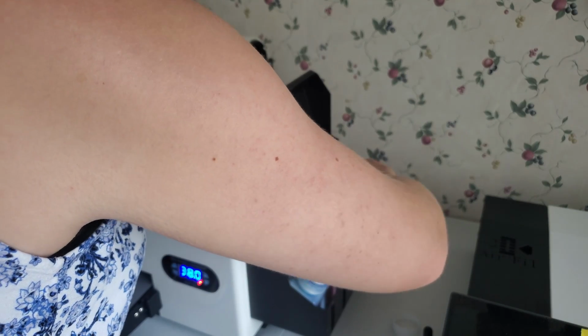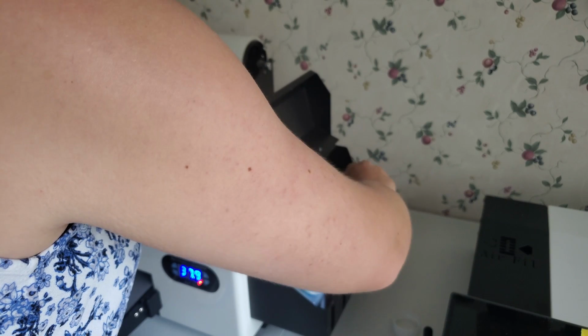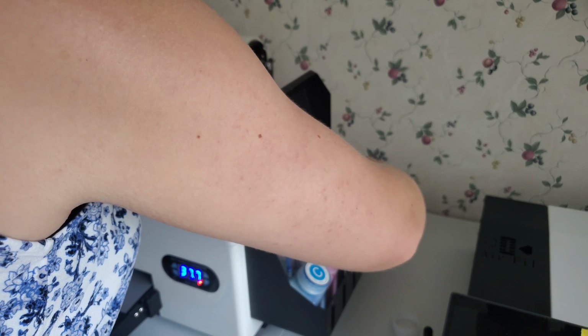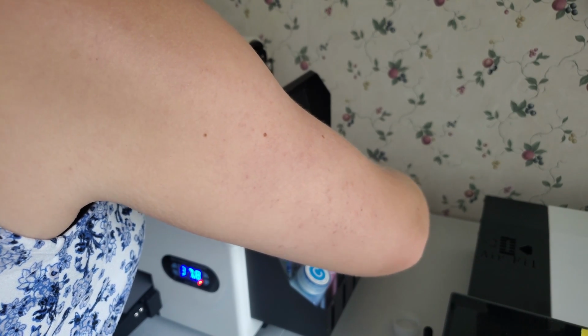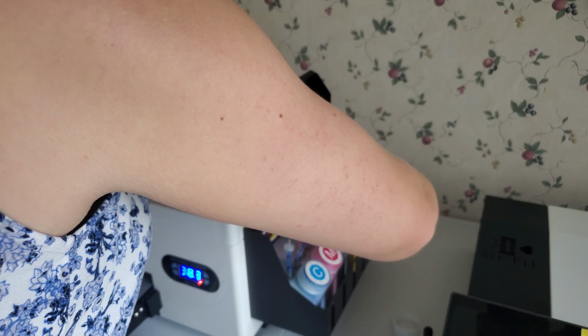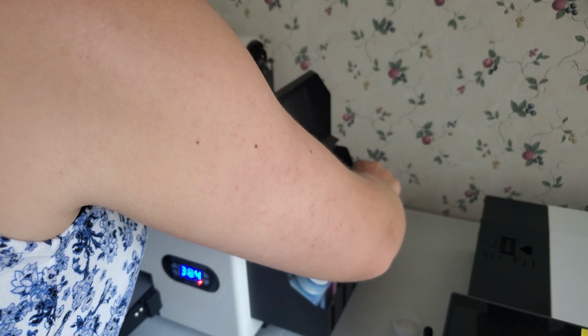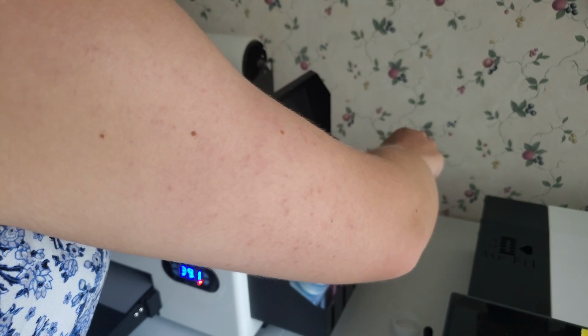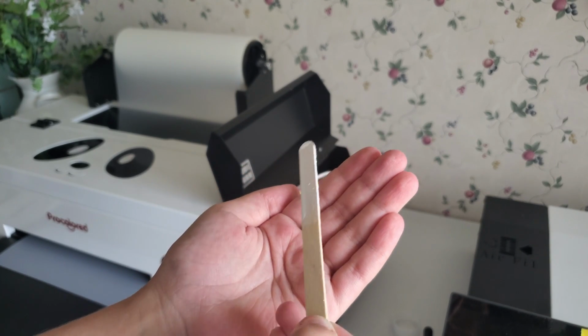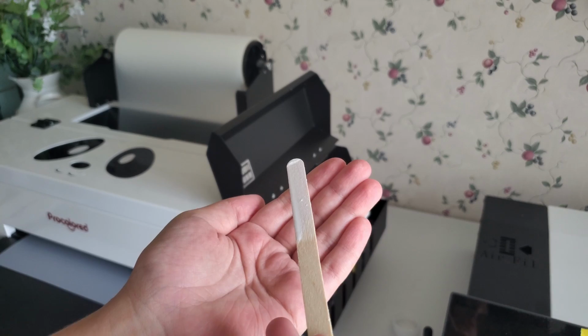I don't stir for a super long amount of time, but I just kind of stir it up to make sure I'm getting all of it incorporated, and anything at the bottom. And even if you don't get it 100%, when you use that little syringe, it will pull it through anyways, and it'll still be okay. I try to get it as good as I can and just kind of mix all the way in. You don't want to just do it at the front. You want to kind of just do it all around. And then if you notice, now the stick actually has more white on it, and you can see it. So I'm going to throw this away and then show you the syringe part.